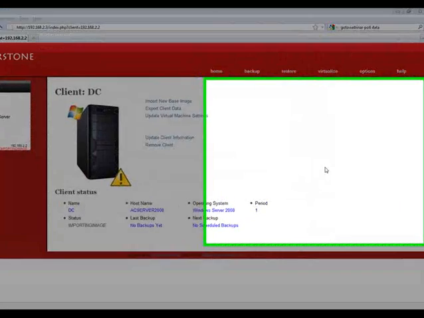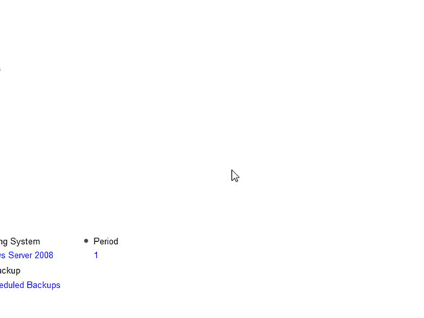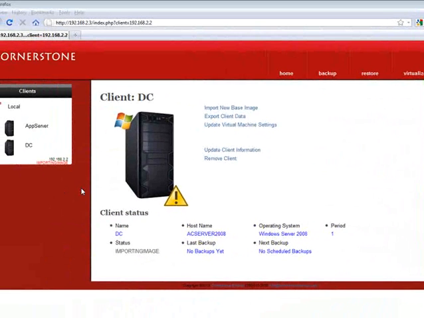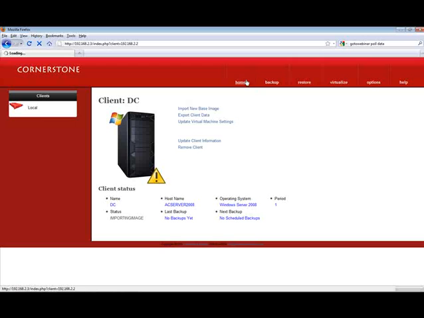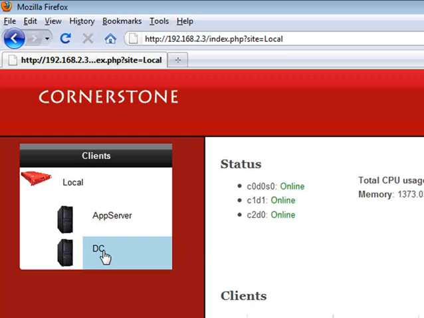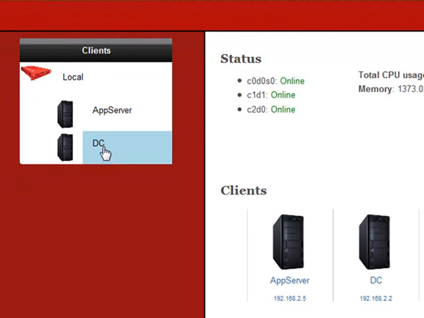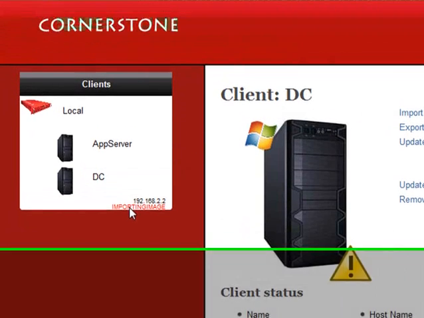Now you'll have to close the window, because if you just leave that window open, it tells you that the unit is backing up. It won't actually X out, so you're going to have to close that tab and open a new one, or close the browser and open the browser again. And if you open it too early, it will tell you that the image is still importing right here. So if you came in on the home screen and clicked on that DC, it would tell you that it's still importing the image.